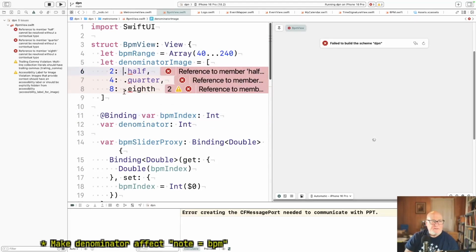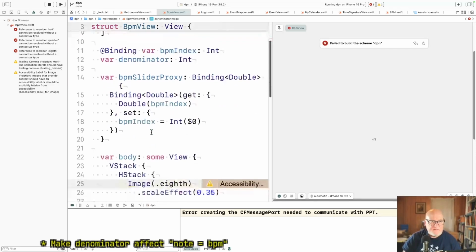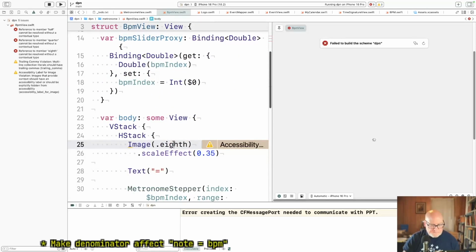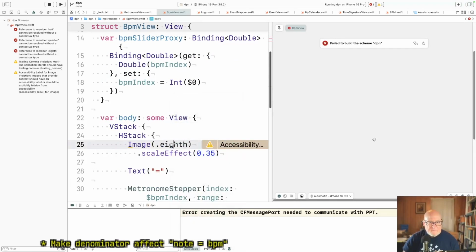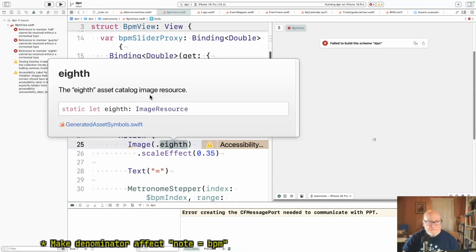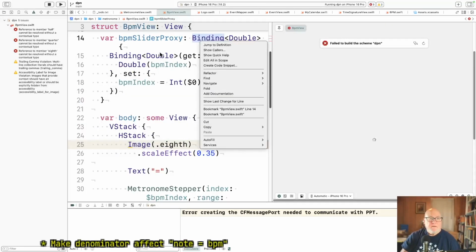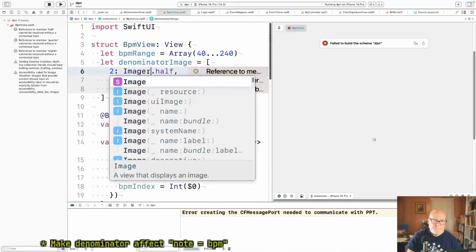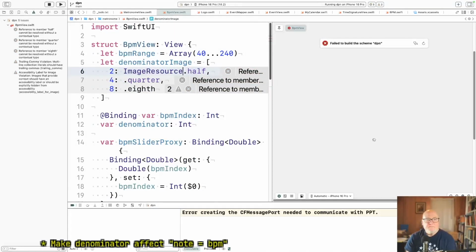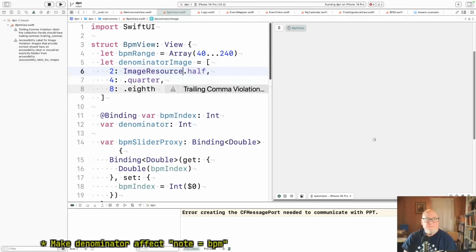I don't know what the type is there. Image resource. I'll put these in just to be kind of consistent.